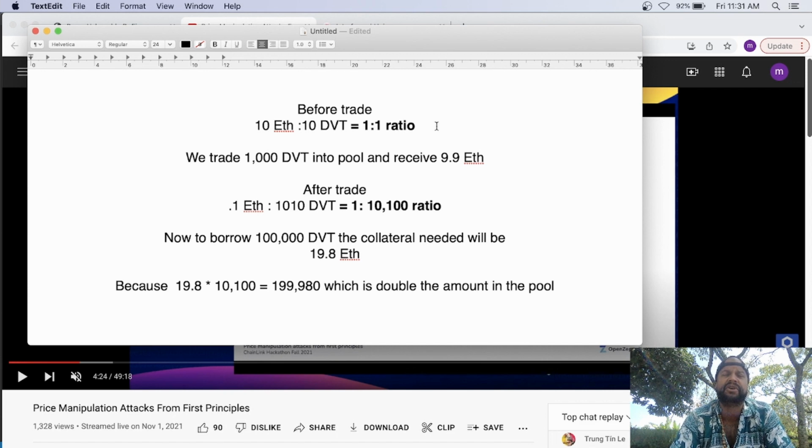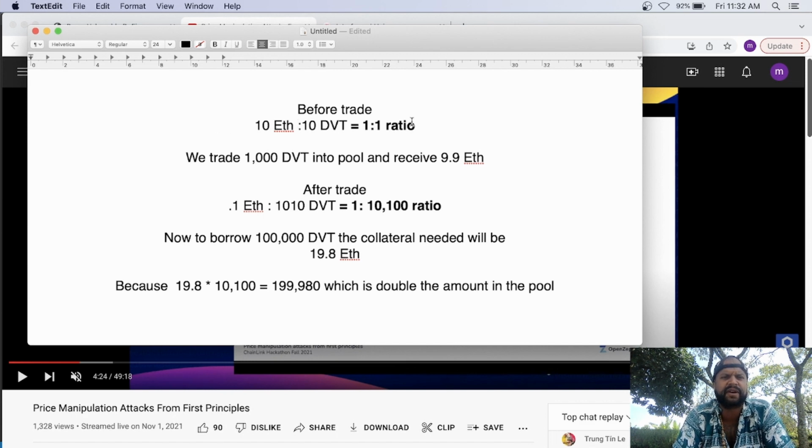I'll show you how we do that. That's the whole concept behind it. Right now we're going to devalue the DVT token massively, and then use our ETH as collateral to borrow against this massively devalued token.